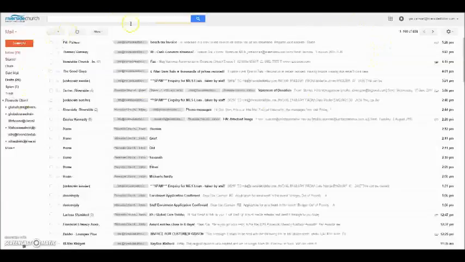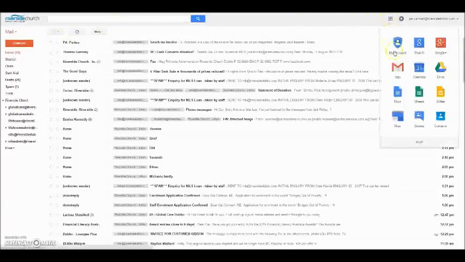Up the top right hand column, we've got this button with all the squares. Now this is where you guys can access your mail, your calendar, your Google Drive folder. You've got 30 gigabytes worth of storage, which includes your mail, so 30 gigabytes storage total per user. So you can keep all your documents on there. Say you write a Word document at home, you can upload it on Drive and receive it straight away instead of having to email it or put it on a USB.